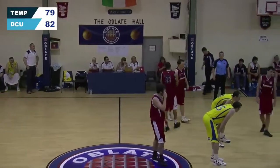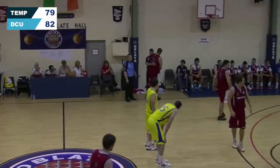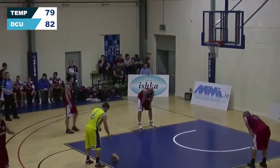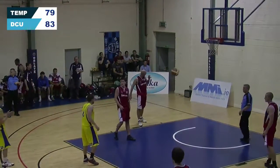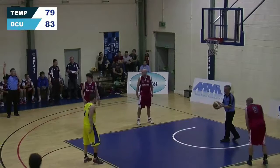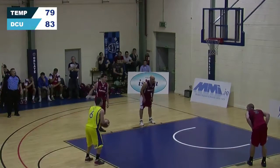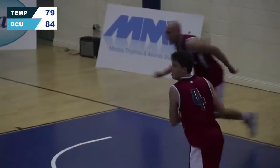Wayne Houston fouls out to be replaced by Templeogue captain Shane Holman. Houston's had a very good game. A few plays that were a bit mad, but otherwise, that's pushed it now to a two-possession game. DCU players opting to get back and set up their defense. He makes two, 7 seconds.